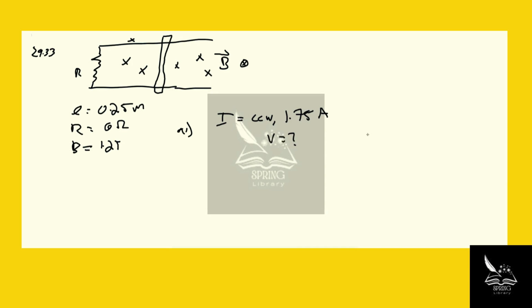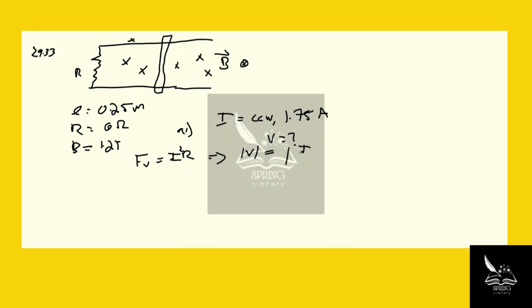So what's V? Okay, so we can do this a couple different ways, but the way I propose is doing energy conservation. So the rate of change of work must be equal to the rate of change of thermal power given by this. So if we rearrange this equation, we can solve for V. We're just going to worry about the magnitudes here. So the magnitude of V is given as the magnitude of I times R over L times B.